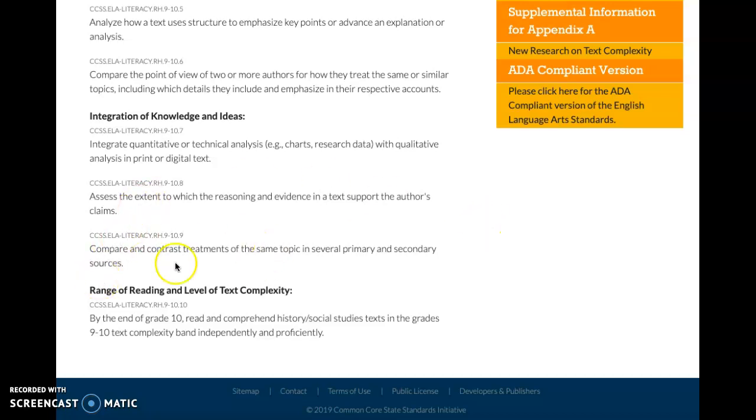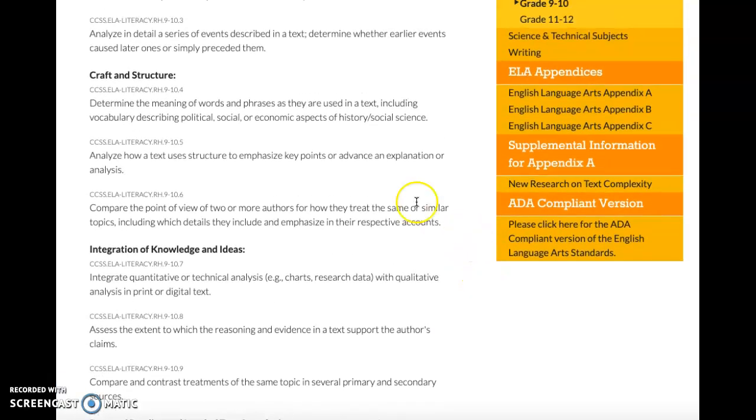So you see that comparing and contrasting is like a continuous theme. Also, range of reading and level of text complexity: by the end of grade 10, students should be able to read and comprehend history, social studies texts in the grades 9 through 10 text complexity band, both independently and proficiently.